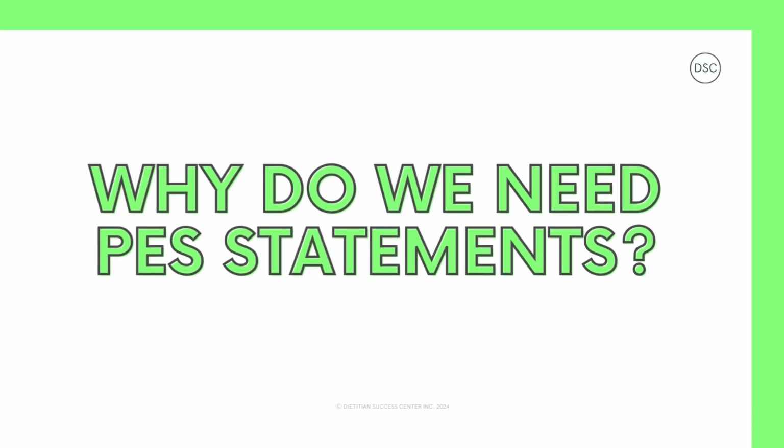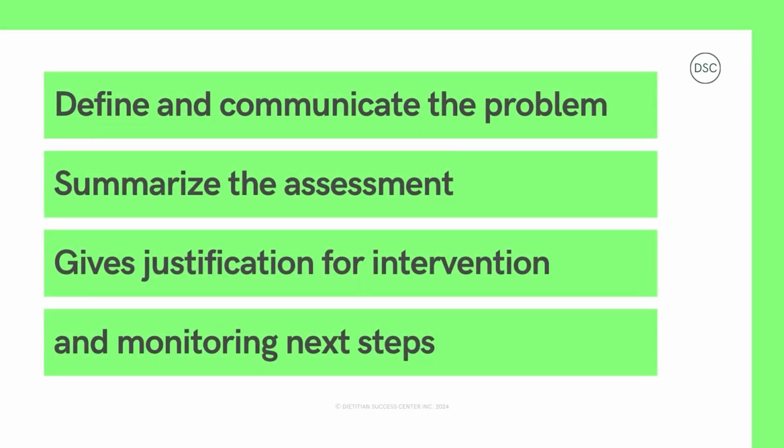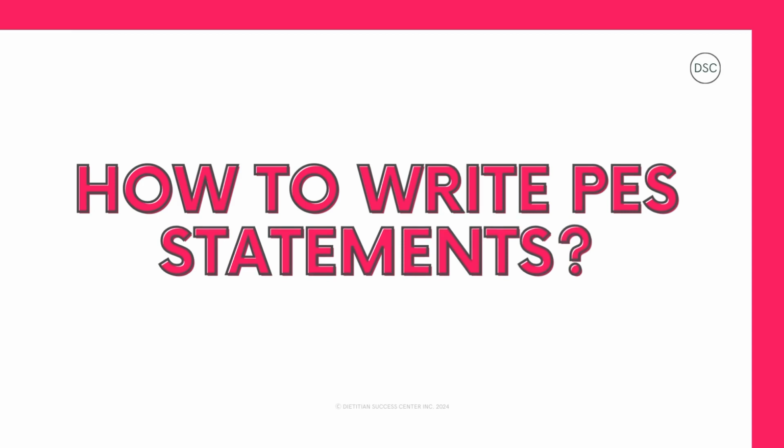Why do we need PES statements? PES statements are useful for defining and communicating the nutrition-related problem that can be improved or resolved by nutrition intervention. They help to summarize your nutrition assessment and give justification for the next steps of the nutrition intervention and monitoring steps. So, how do we write a PES statement?